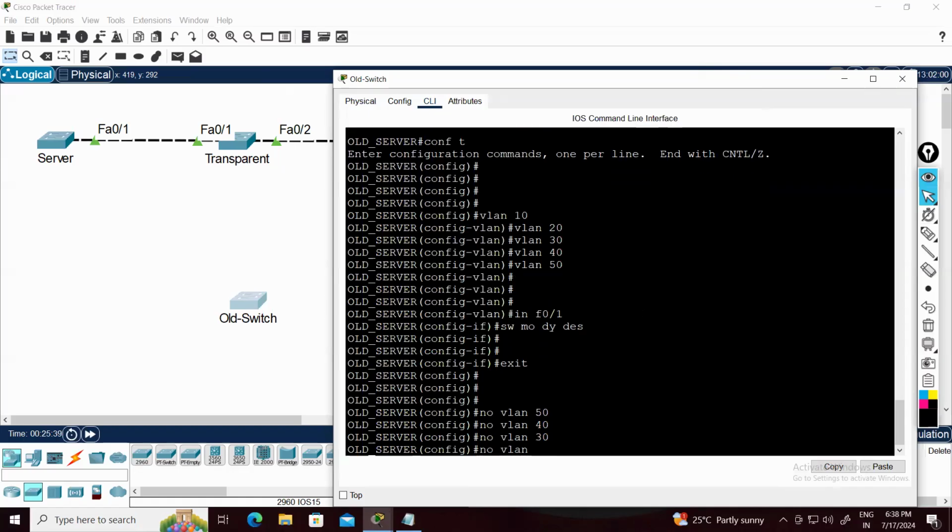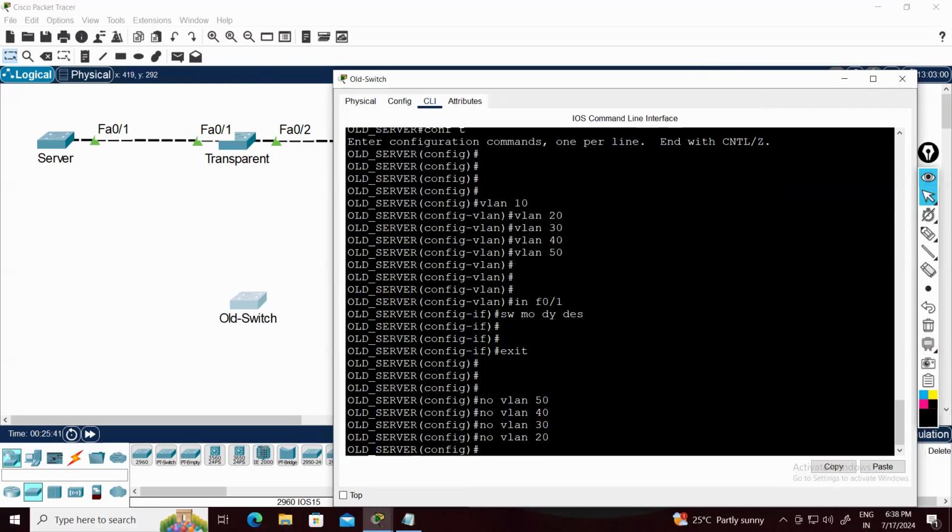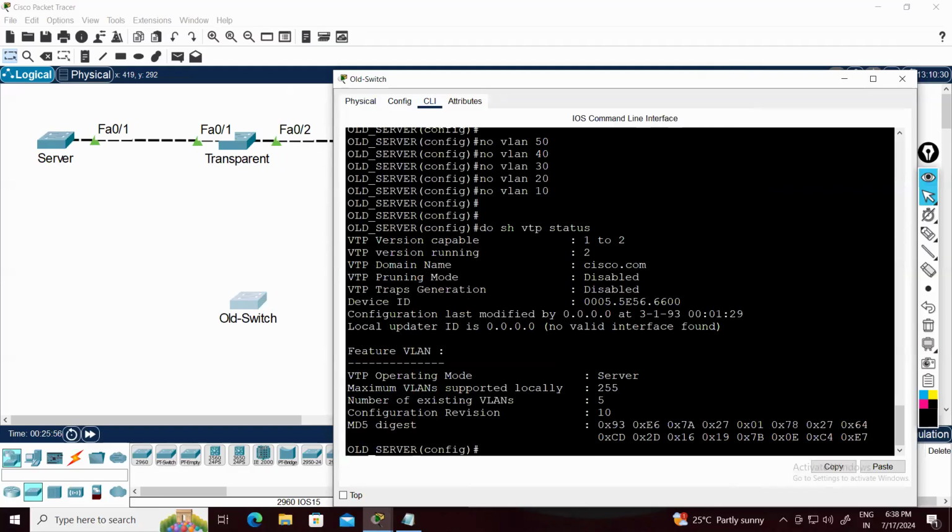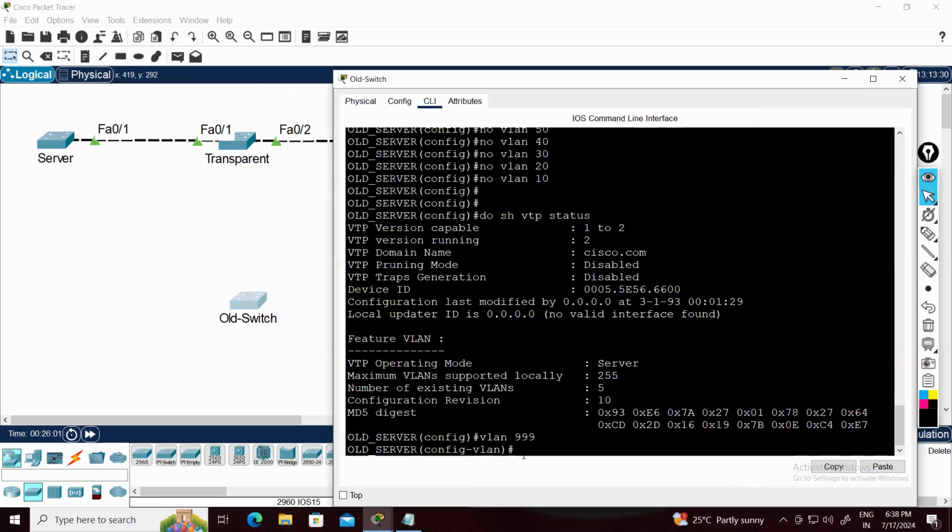I'm just changing the VLAN database so that the configuration revision number will be high, because this old switch has been used for a long time, so multiple updates were there. No VLAN 10. Now if I check show VTP status, you can see its configuration revision number is 10, right? And let me create one VLAN here, VLAN 999.